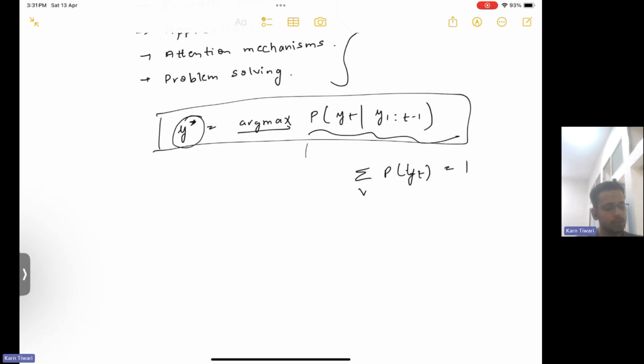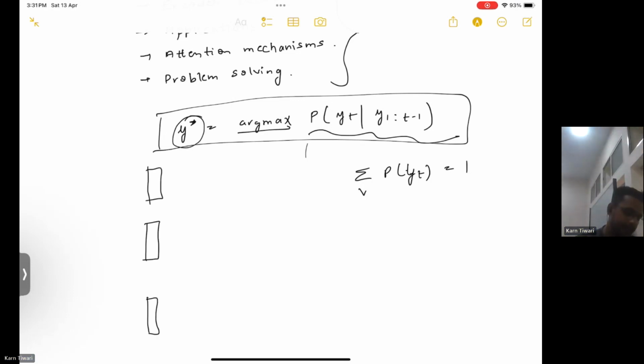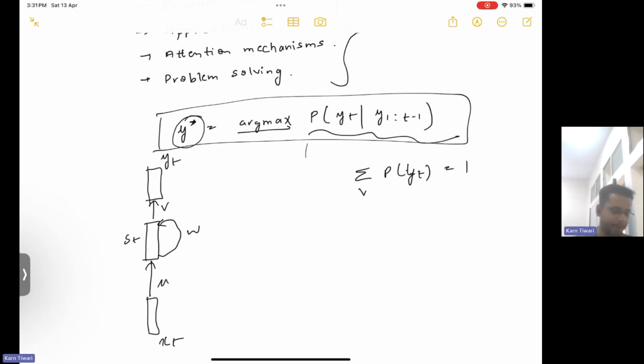So this was happening in an RNN. We had the U, V, W matrices, and there was a looping of W. The input was x_t, it is given s_t, and we are predicting y_t. So a looping mechanism was happening, and this was the context in which s_t is going to be used in s_{t+1} as well.